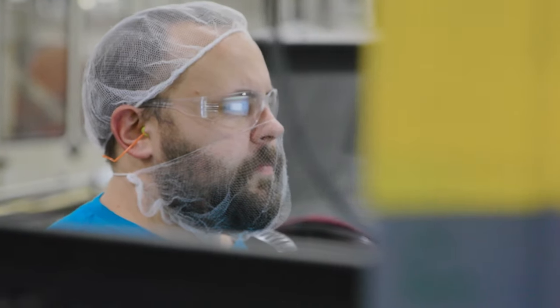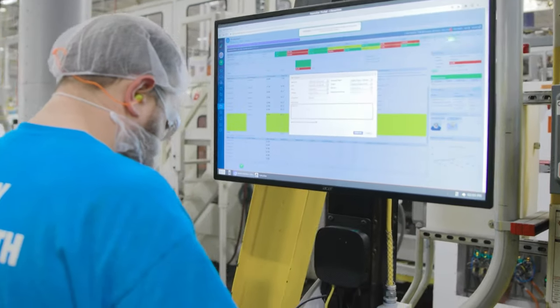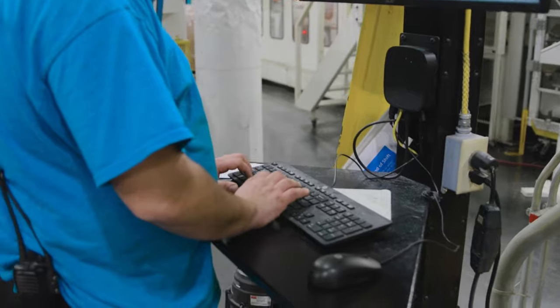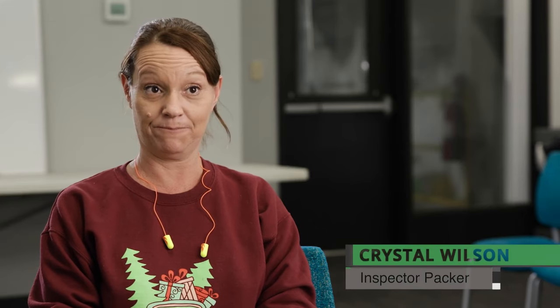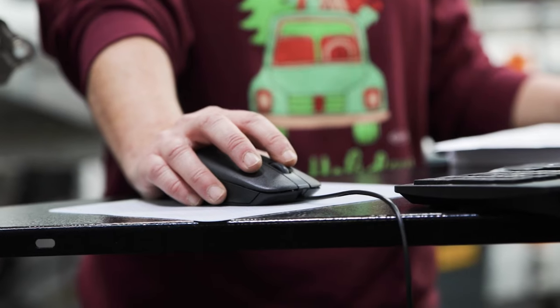I was running this line on this day — these were my numbers. Why are my numbers not stacking up today? I want to be the best operator I can be. L2L allows me to do that. L2L has made my job a lot easier. If I have a quality issue, it seems to get fixed faster because I can make a dispatch and someone knows exactly what's going on before they get to me. There's not as much downtime.